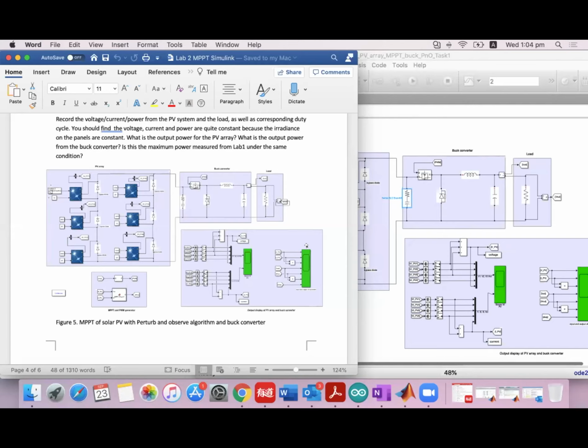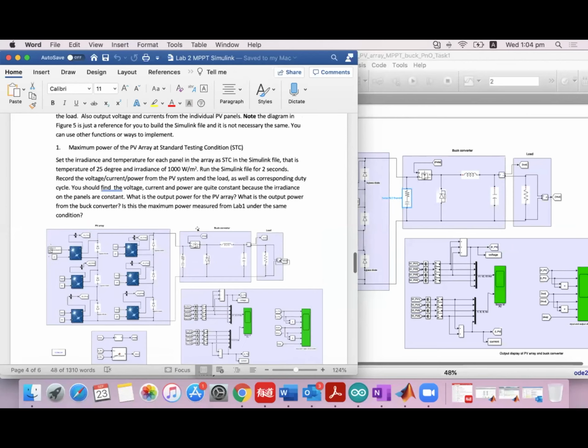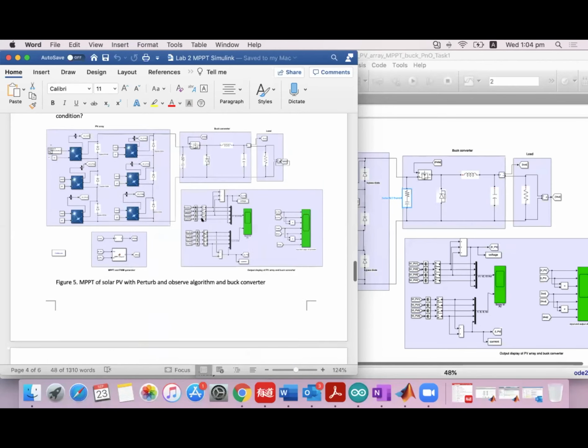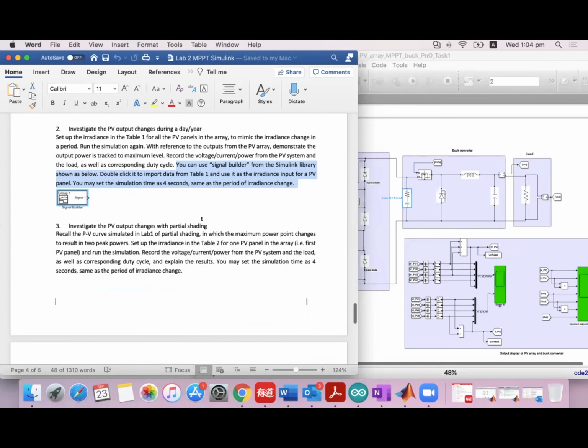If you haven't started your lab, build your buck converter now. And any problem that happens, we can fix it now. My expectation is that in this lab time, we will finish this step one together because this is most important. And I'll help you build this signal builder for your irradiance changing.